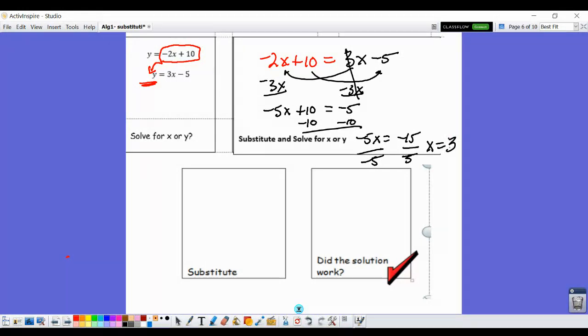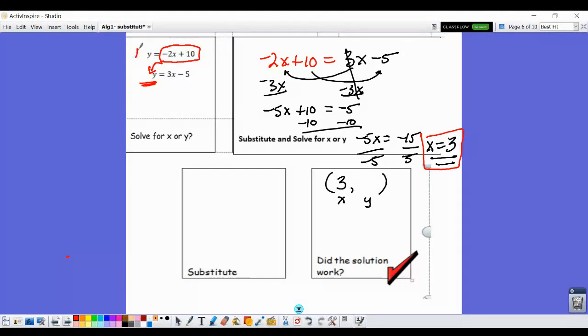Okay, now that's important because remember, my answer is an ordered pair. So since x is 3, I know that I should have x and y. So my 3 is going to go on the x side. All right, now I still have to find my y. Okay, and this is what's kind of cool about this.